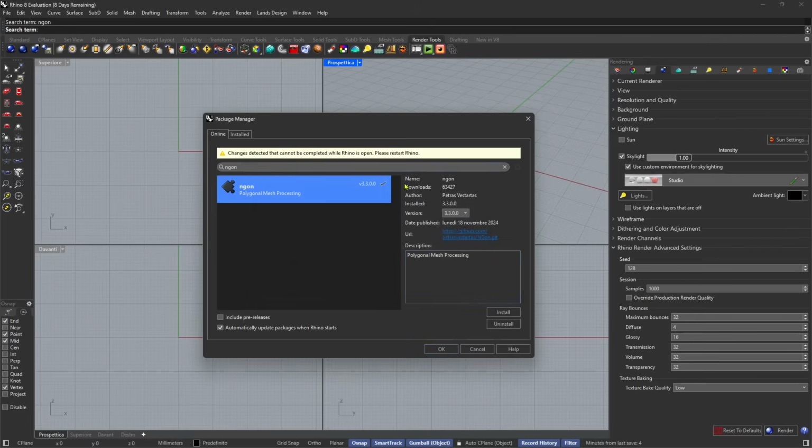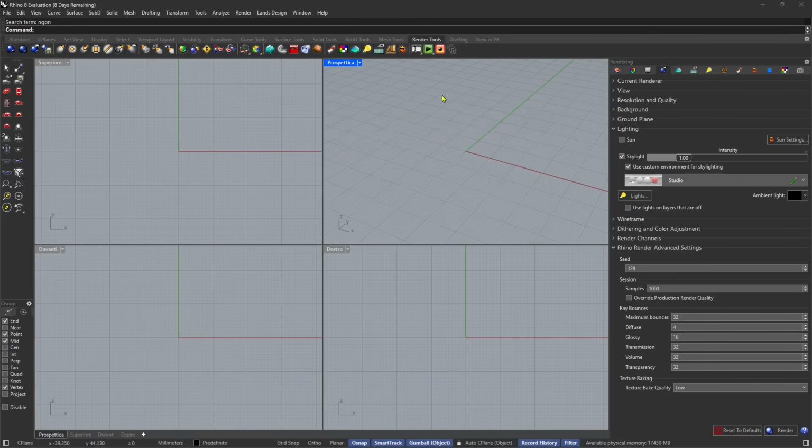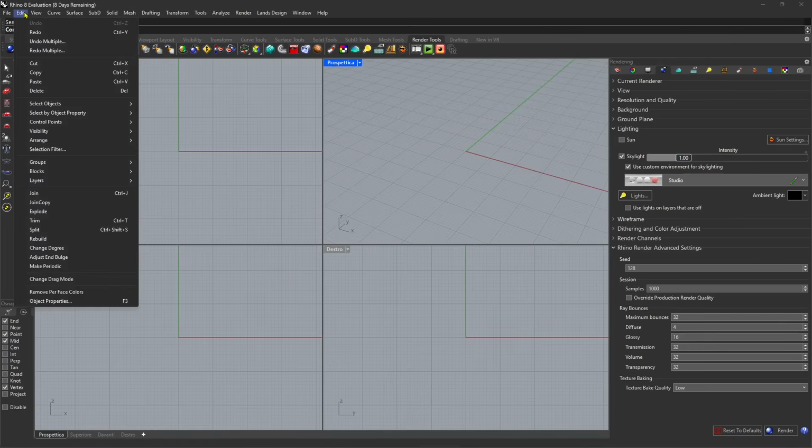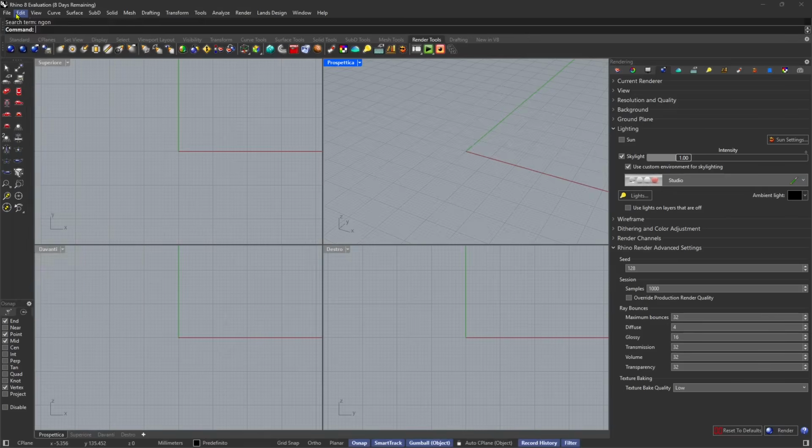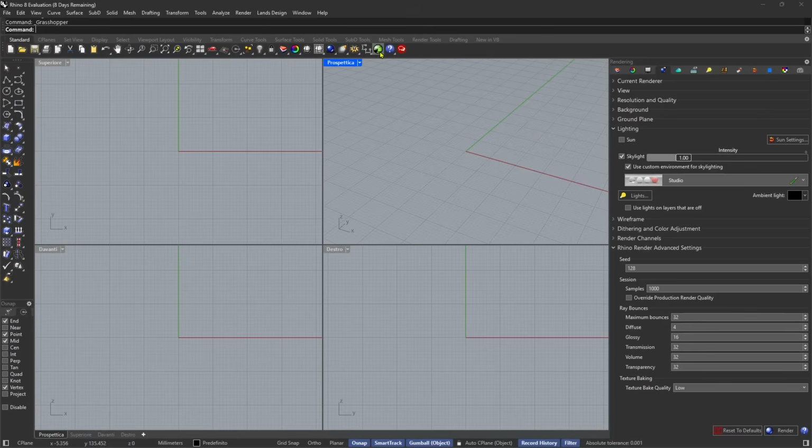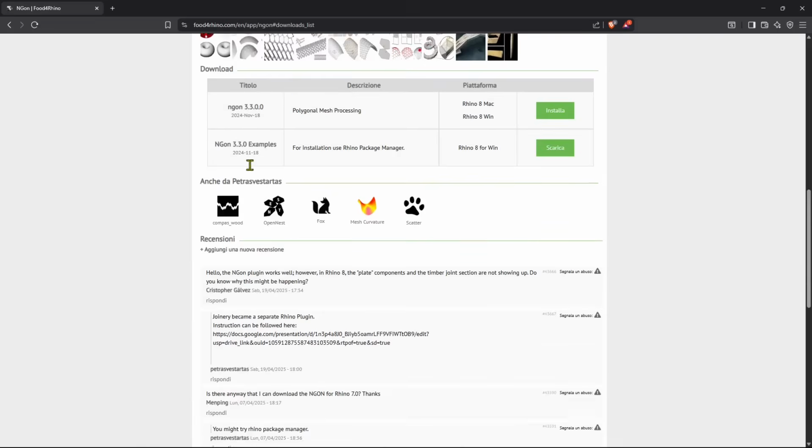So all the information is right there. So if you want to also support the author, etc., you can do it. And I'm just going to go here, and we're going to open Grasshopper actually. So we go to the standard toolbar and click to open Grasshopper, the little icon right there.